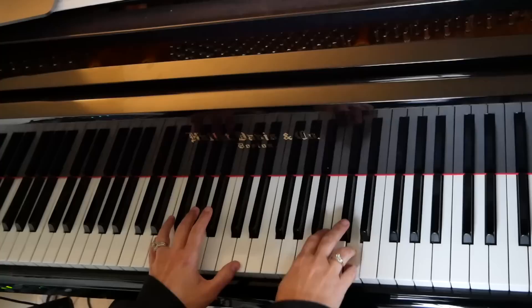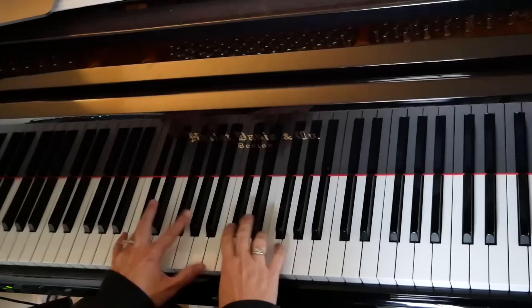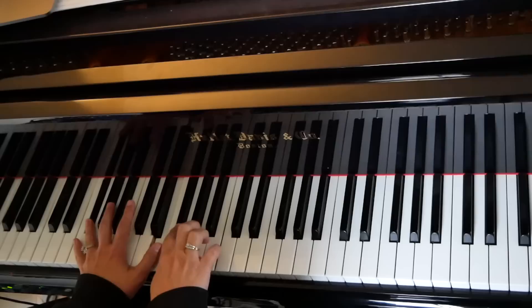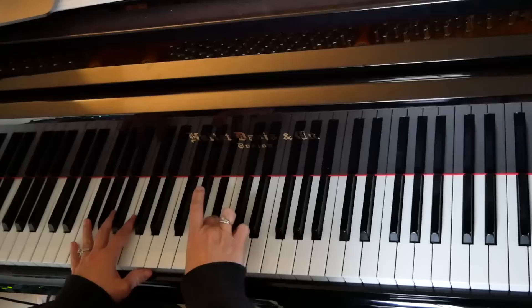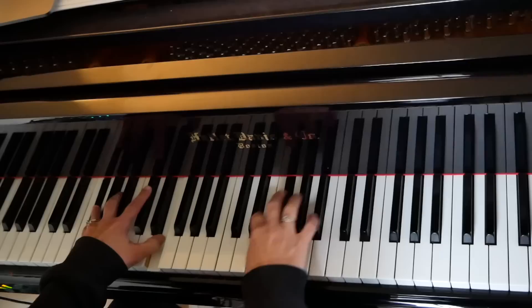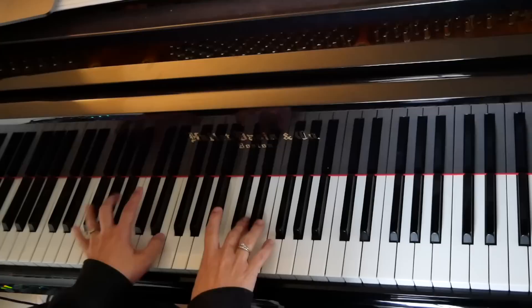Even in my improv, I did this big skip up to the E, and then I tried to disguise it — something like that. And I think I disguised this one by putting it down an octave. Over the F sharp 7 chord, I might just play an altered scale — an altered dominant scale. It's like the diminished scale, because it starts out with a half step, then a whole step, then a half step, then a whole step, but then goes whole step, whole step, whole step the rest of the way. I messed up a second ago, wasn't thinking like that, and played a wrong note — you probably heard it.